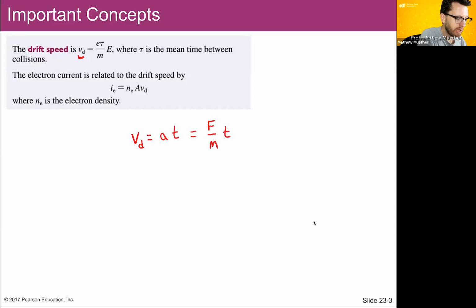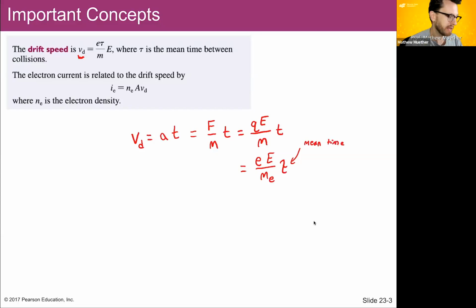And we're talking about some charged particles. So what is that force? That force has to be the charge times some electric field, divided by the mass of the particles, times time. And if we're talking about electrons, then this drift speed has to be something like the charge of the electron times the electric field that they're in, divided by the mass of the electron, times this constant tau, which is the mean time, the average time between collisions. That's the average amount of time that they accelerate before they bang into something, momentarily stop, and then have to get going again. So that's the idea of this drift velocity: the electrons aren't just free to completely make their way through the conductor, but on average, they have some drift speed that they move with in the electric field.